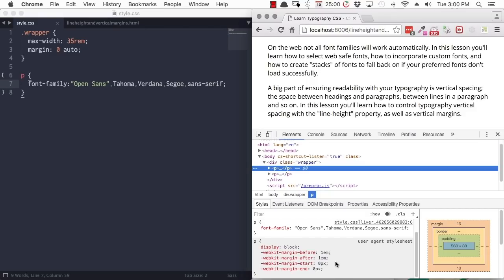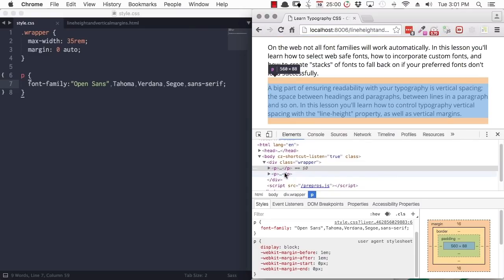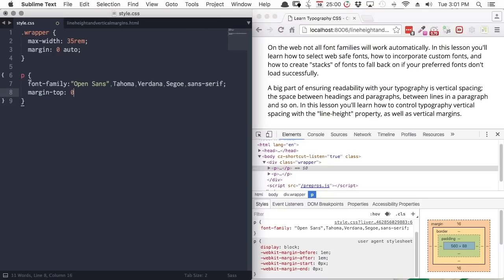So by default, it includes this margin code here that puts external spacing of 1em both above and below the paragraph. Now this margin is what is used to help create a break in between paragraphs. So if we didn't have a break like that, it would become very difficult to distinguish one paragraph from the next. So to show you what I'm talking about, I'm just going to override both the top and bottom margin. So I'm going to add margin-top 0. And then I'm going to add margin-bottom 0. And now you'll see the space in between the paragraphs disappear.